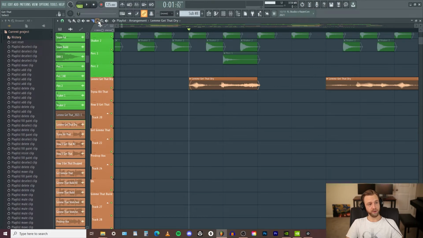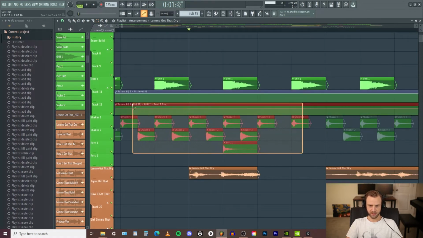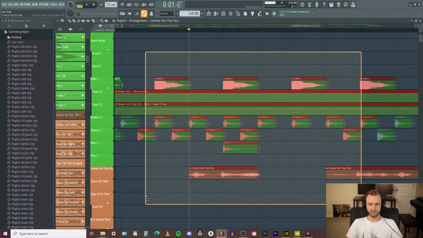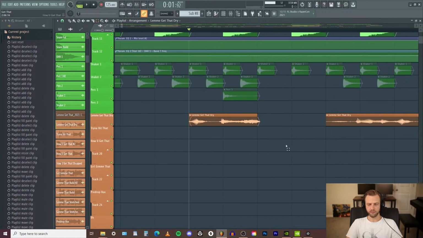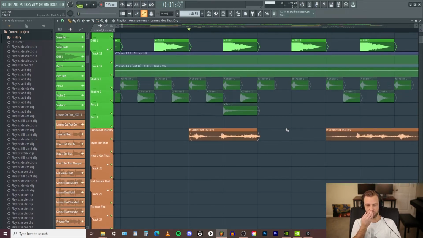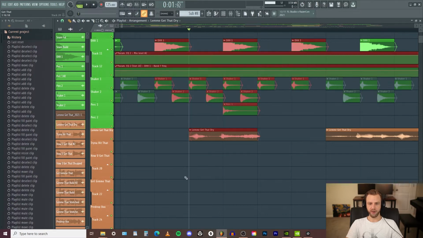All right, so let's go up here and we've got this select tool. This is another one of the tools that can be done without actually clicking on the tool. So the select tool just basically gives you a lasso where you can select multiple things at the same time and highlight them. Now, if we go to the pen tool, you can do the same thing with the pen tool by holding Control and clicking and dragging. So there's no need to go up here and click the select tool. You can literally just Control, click, and drag, and it turns into the select tool.